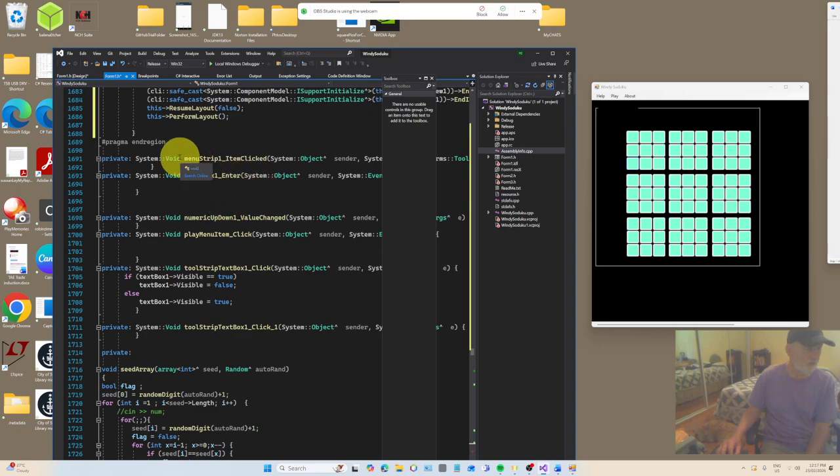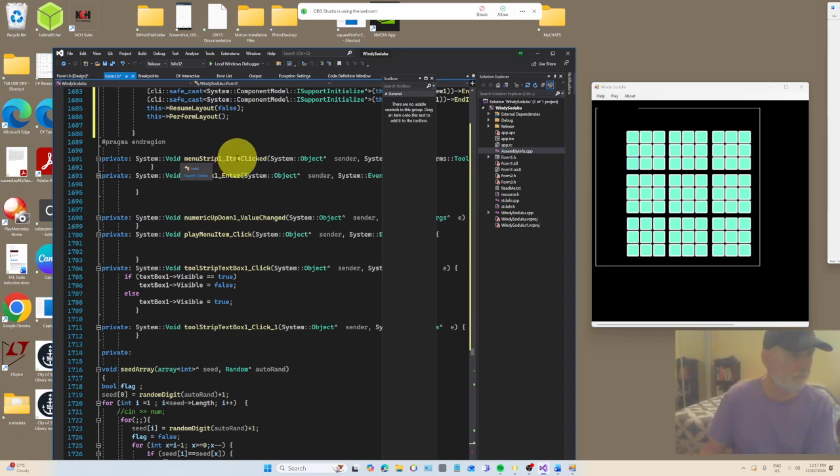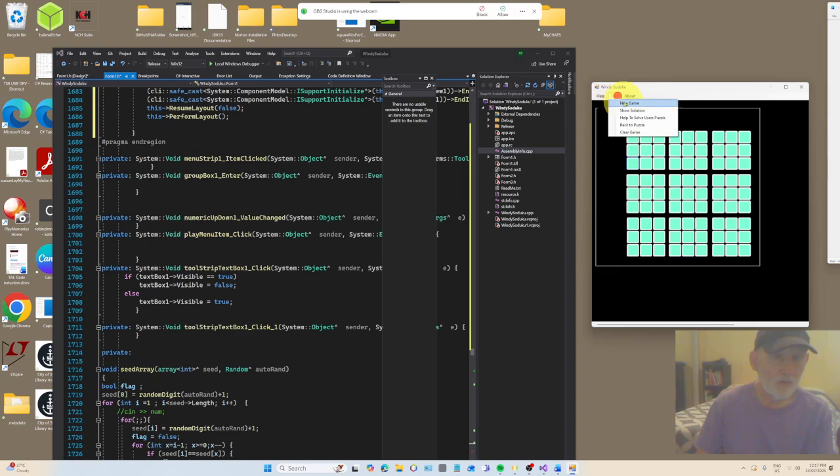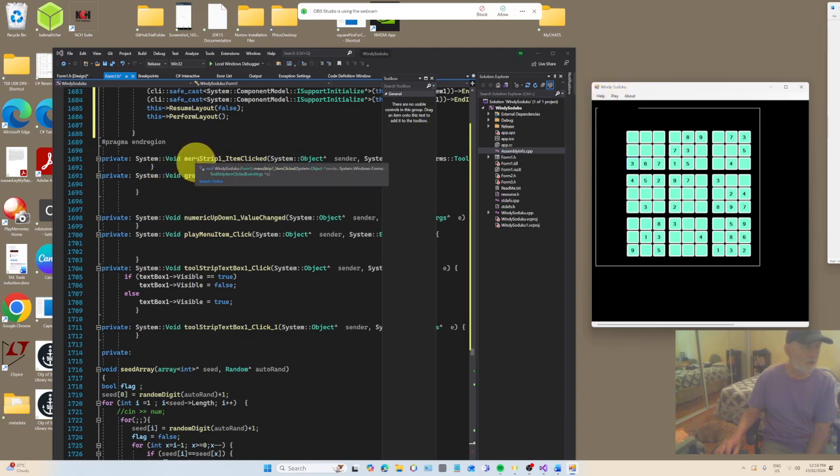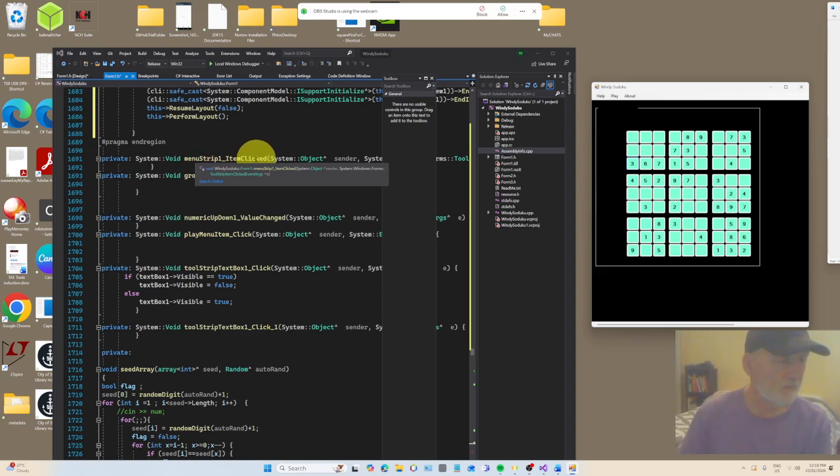So, for example, if the user clicks on play and there's a new game there, then this menu strip up here comes about because I've got this menu strip one item clicked.